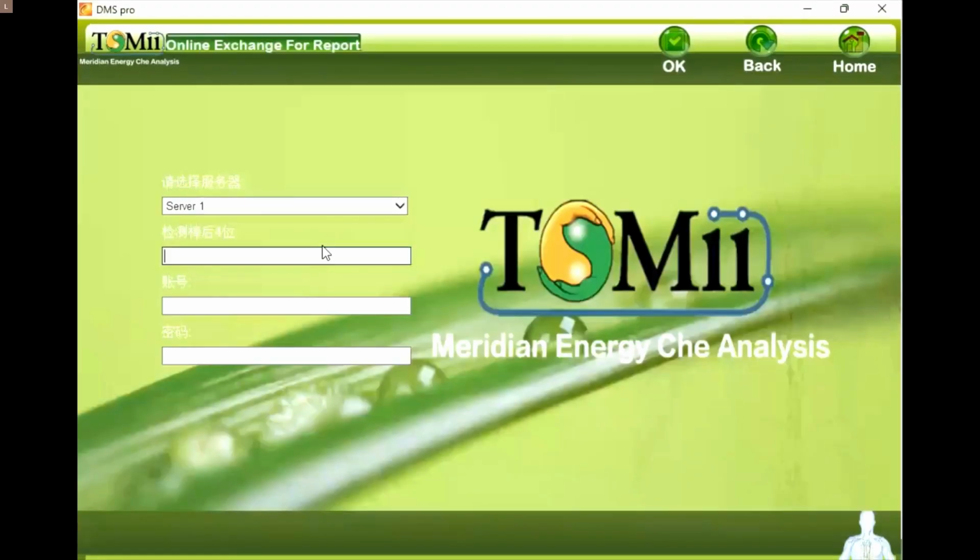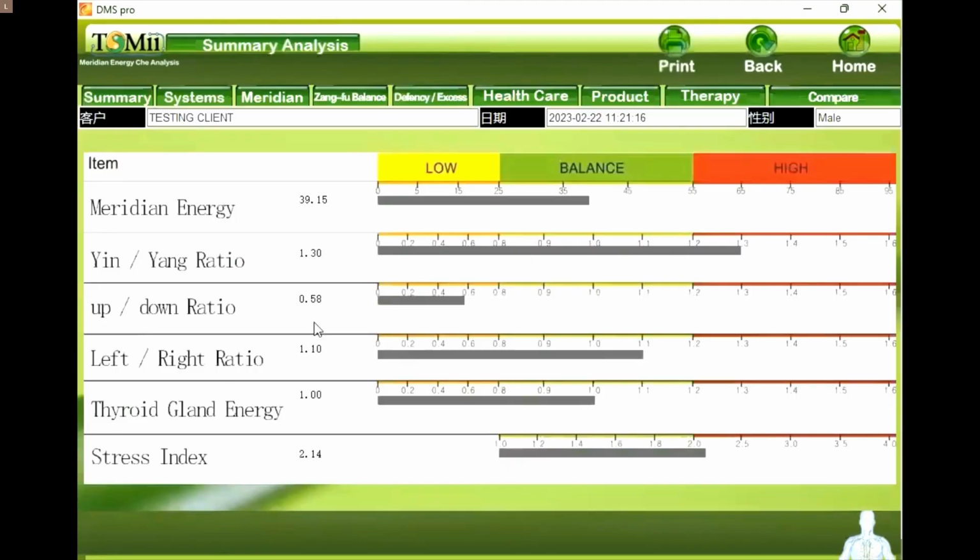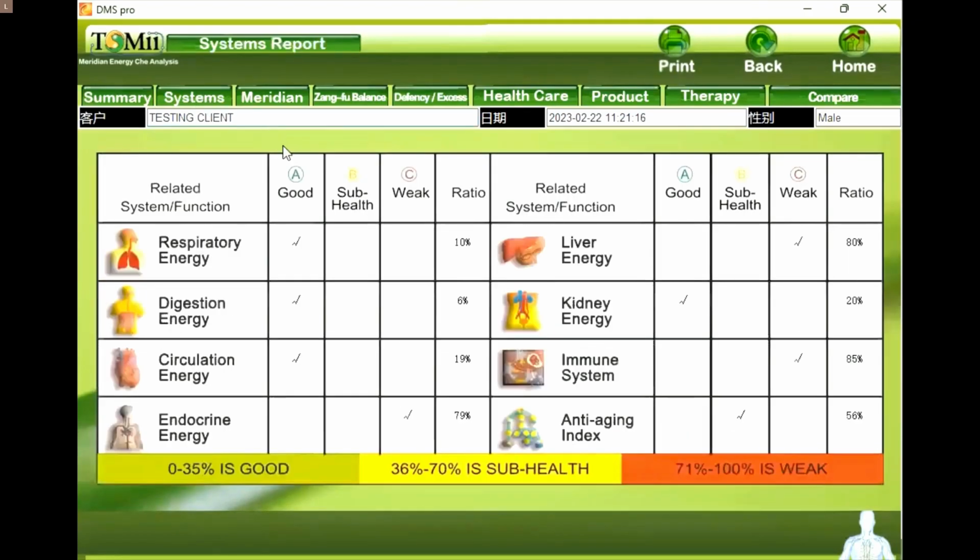We will click yes and then fill out the appropriate information for whatever scanner is in the system. The scanner is our security key, so whatever credentials come along with that scanner is the ones that we use. Next, we click on English, and I'm just going to briefly say the names of these pages and not go into details. So we had the summary page first. Now we moved on to the systems page.